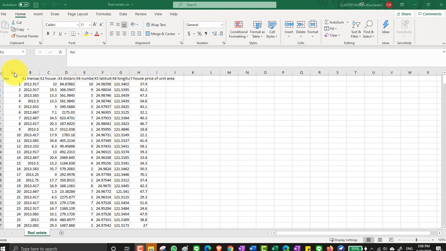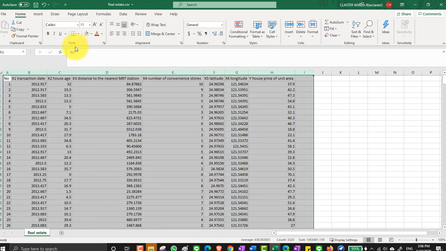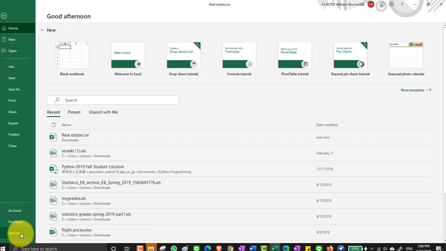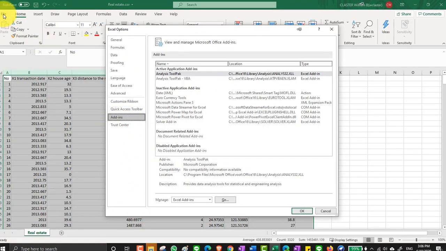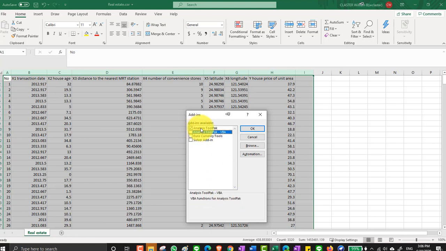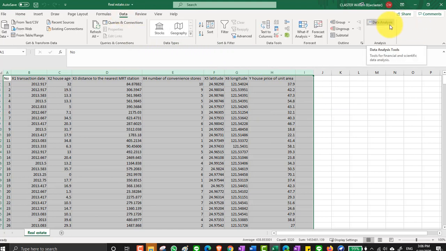Okay, let's just see quickly how you do something in Excel. Let me just spread this out a little bit so I can see the names. And you do need to do something to do regression in Excel. You need to go to add-ins. I just went from File to Options, and then add-ins. And you need this one called Analysis ToolPak. I didn't need this one. So you need to make sure you select this, and then click OK. And then hopefully in Data, you'll see this thing called Data Analysis.